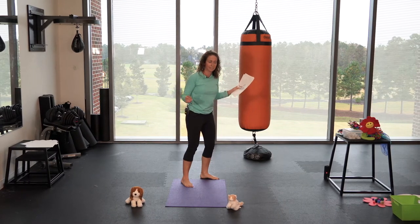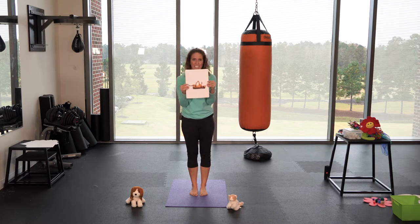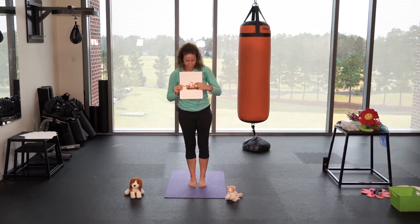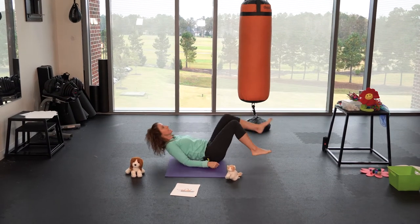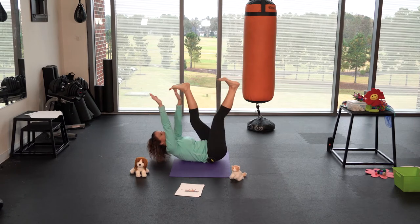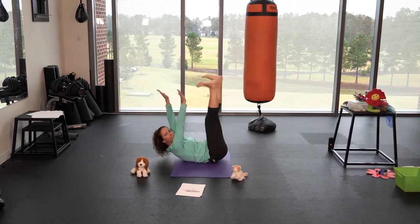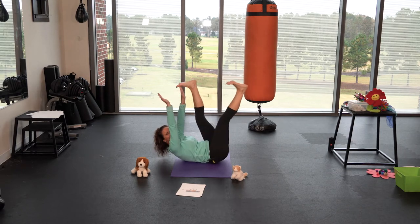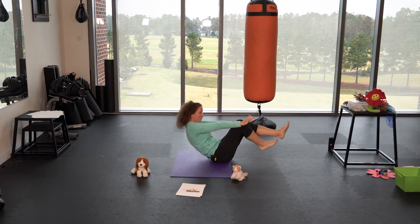Freeze. All right, look at him. This one we have to get down on our backs on the floor. And do you see how he's got his feet, his paws up? So we're gonna lay down on our backs. Put your front paws and your back paws up to the sky. And then I just want you to touch your feet back and forth. Touch, touch, touch. Good. Roll up.